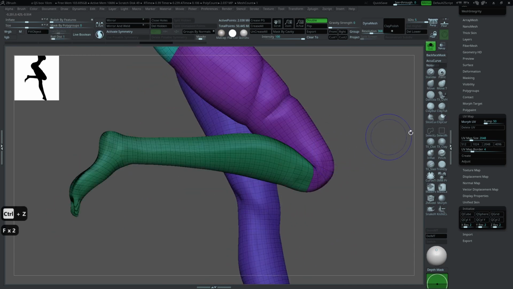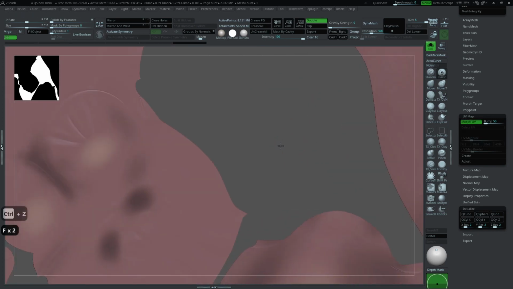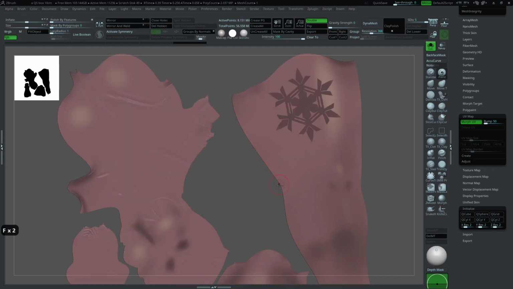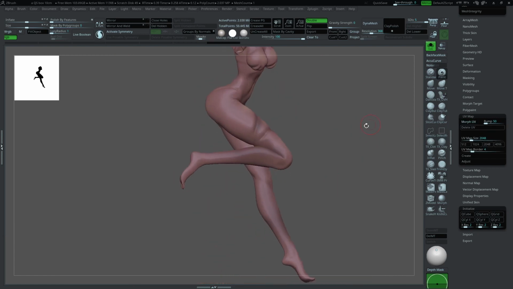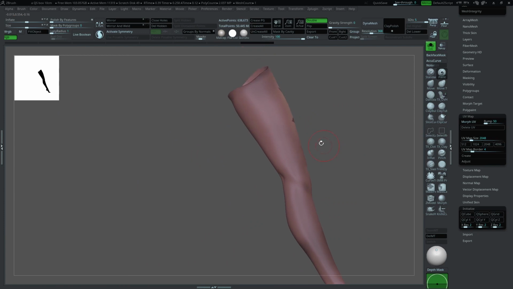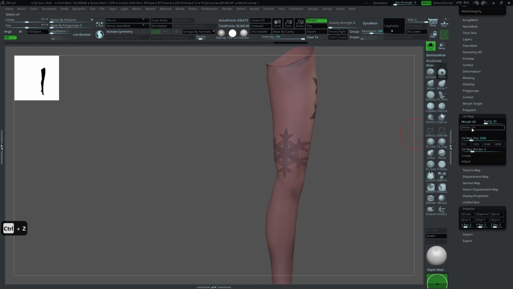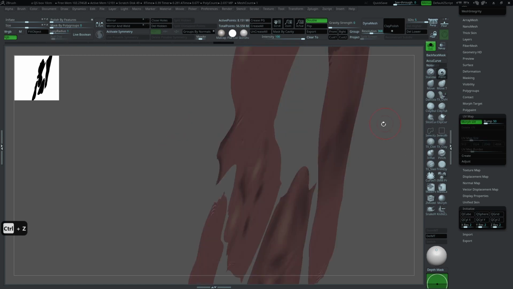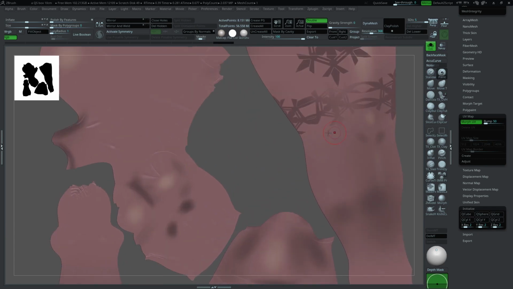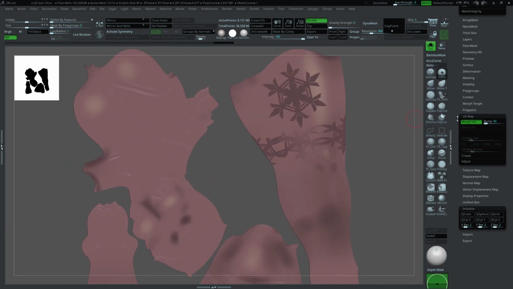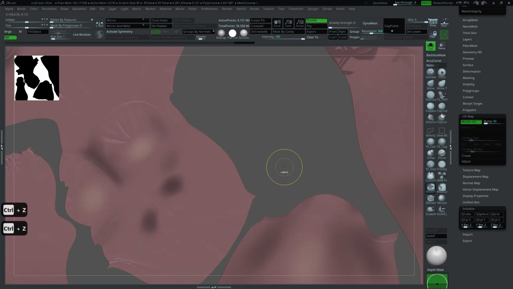But the problem is, since this model has this one here, this is called a seam line. This is where the model is being cut. So if we want to draw something on the seam line, it will cut like this. For example, if I draw something like this, unhide and press Morph, you can see it will cut like this. So you can't have a perfectly aligned pattern here. Sadly, you need to do this one manually.